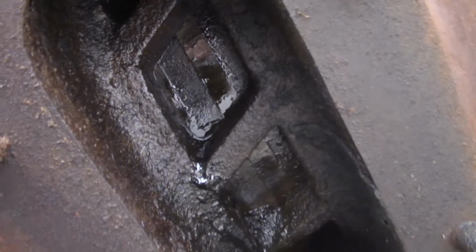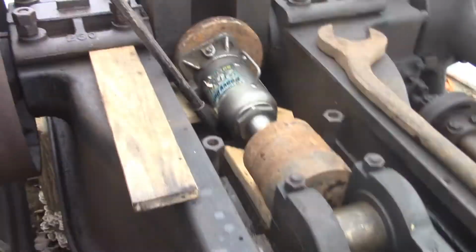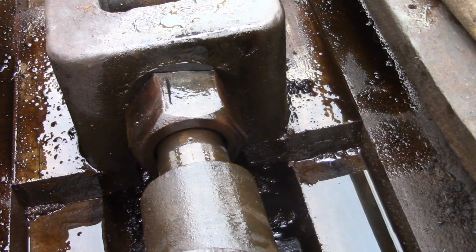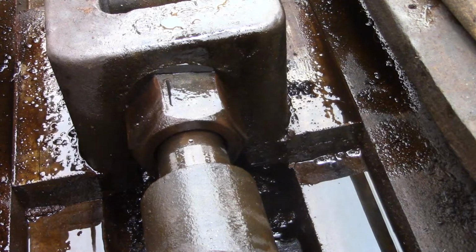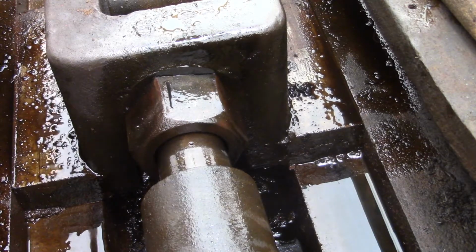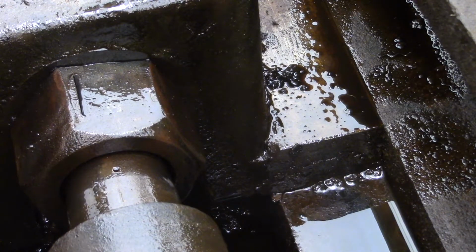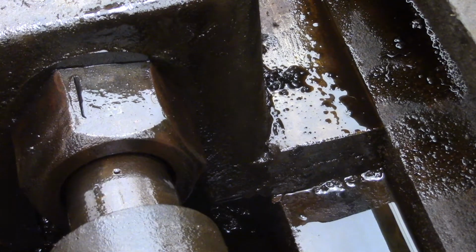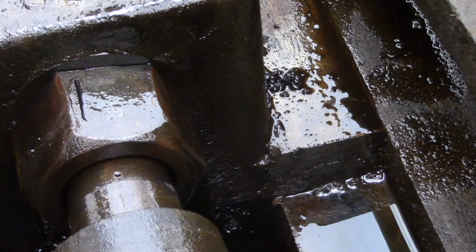And it has moved. Seeing some fresh piston in there. See, it's nice and dark and oily from being soaked for about 1.5 years. Look at that. You see it move? Ever so slightly. Slowly but surely. That's what we like. This is the first time this piston has moved in who knows how long.